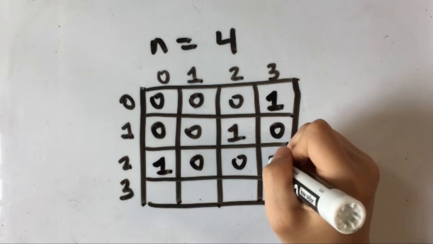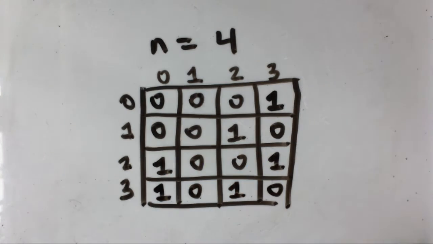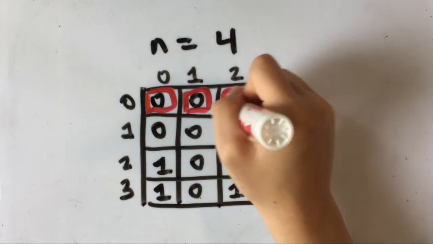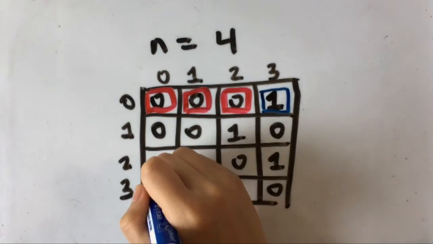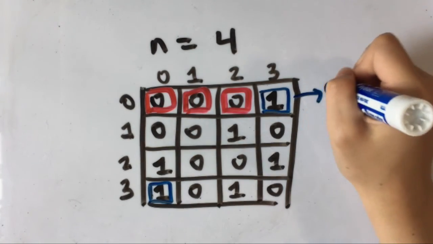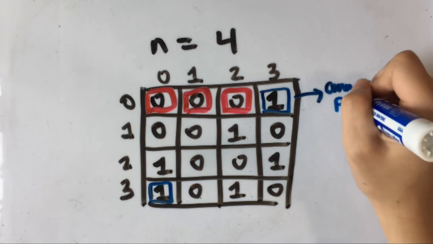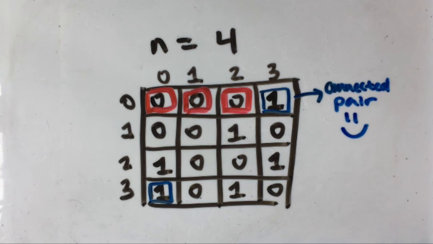A simple check can confirm if this is really the case. For instance, if row i column j has a 1 in it, we can check if row j column i also has a 1. This can be done in constant time. And if it does, then we would add 1 to the number of connected cities for that row. After iterating through the entire row like this, we can print out the final count and repeat the same process for the remaining rows.